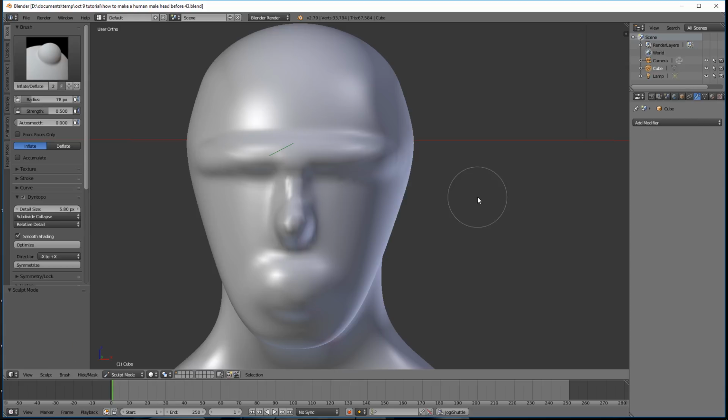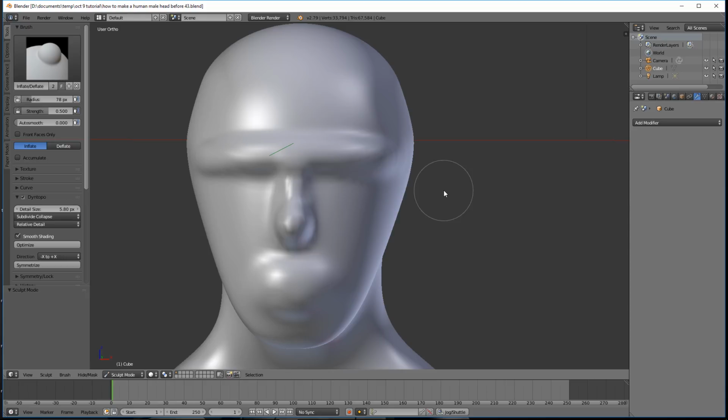Okay, what dynamic topology does is, we could have used our multi-resolution mesh, taken up the detail and basically had the same detail throughout this mesh, which was a huge amount of detail, and used that to sculpt. However, it's not necessary to do that if we don't want that.